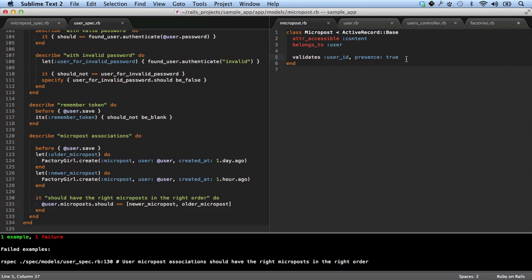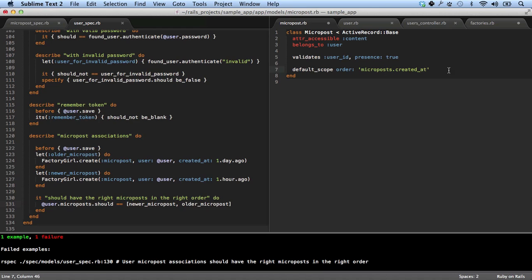Alright, the way to set the default order is with what's called a default scope. So active record has a method called default scope, and we can give it an order key. And then we need to give it the column to sort on. In this case, it's the microposts.created_at column. Now on some databases you can actually leave this part off, but I found that that's a little bit brittle, especially when you have more complicated associations. So it's a good idea always to include the name of the table.